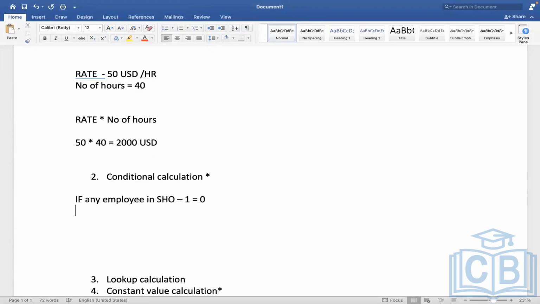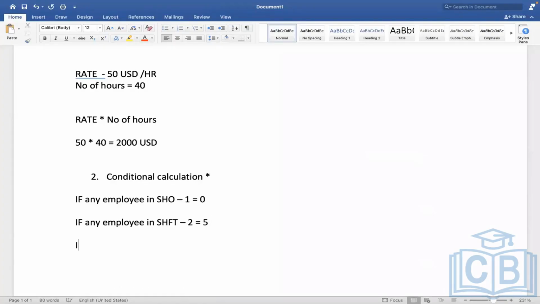For shift 2, let's say you want to pay $5. If any employee is on shift 3, you want to process $10.